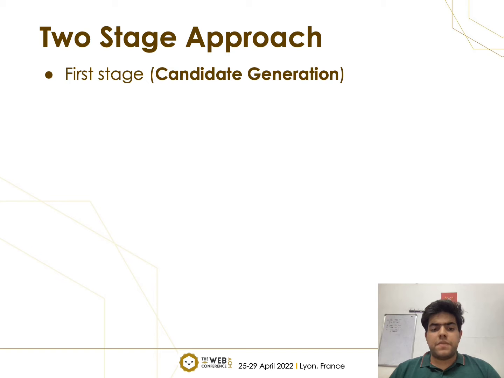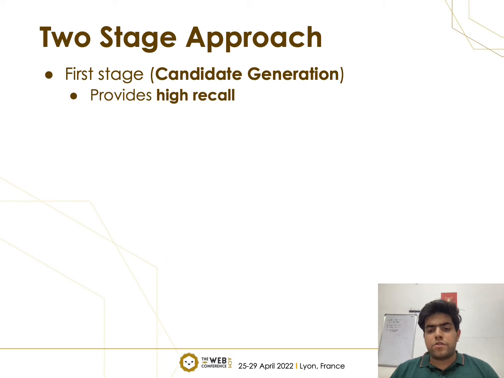Here, instead of simply finding out the perfectly aligned facts for every sentence in a single go, we first try to filter out certain candidate facts which have a possibility of aligning with that particular sentence. This particular stage is aimed at providing a high recall, where we choose the top 10 facts that have a possibility of aligning with the given sentence.